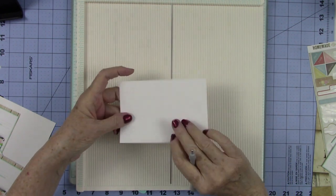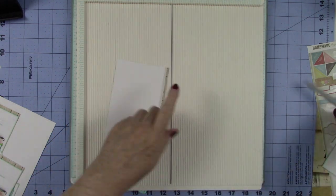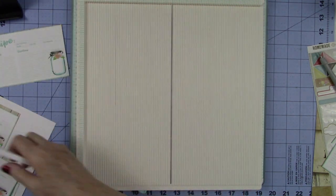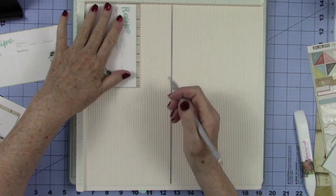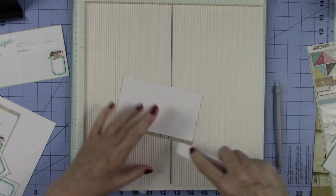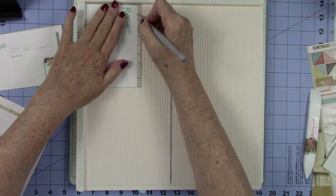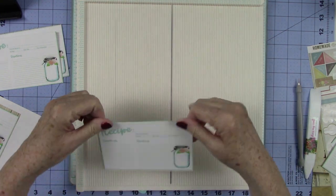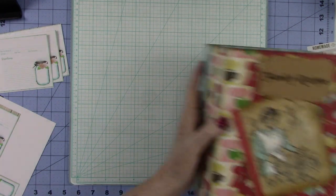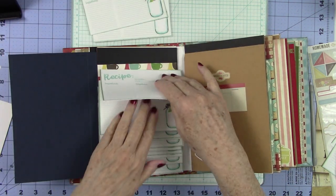This is a little bit of work as far as trimming, but I promise you this is much easier than cutting and stamping like I did with the other recipe card. This would definitely be my way of doing it. If you do have a pretty stamp that you want to use for your recipe cards, by all means do that — that's what I did out of necessity the other day when my printer wasn't working and I was very frustrated. I spent all that time on the phone trying to get my computer straightened up. So now I'm going to bring my scoreboard out and show y'all how I did this. I just laid them in my scoreboard — basically I just want to score right there, work that line in really well, and then when you go back to fold that down, you have just that small edging to do our glue on.